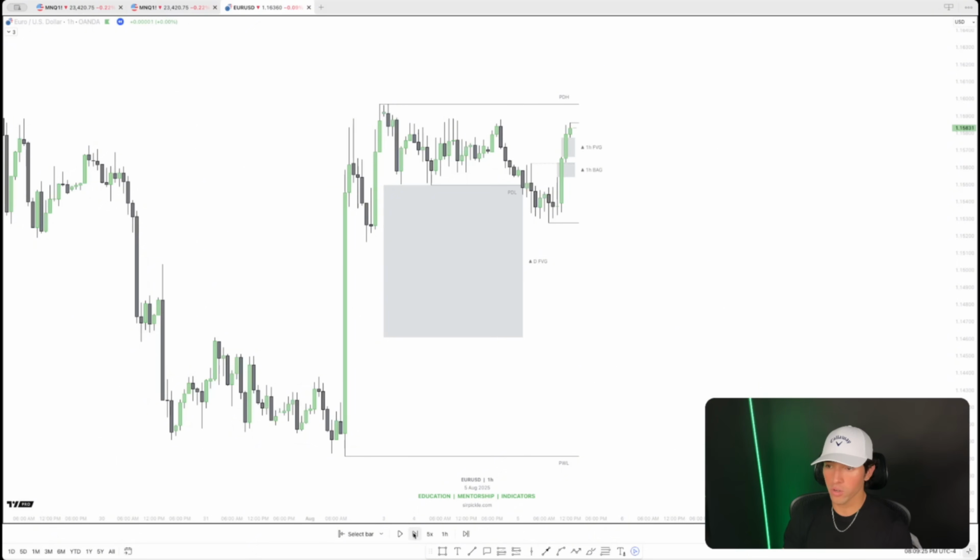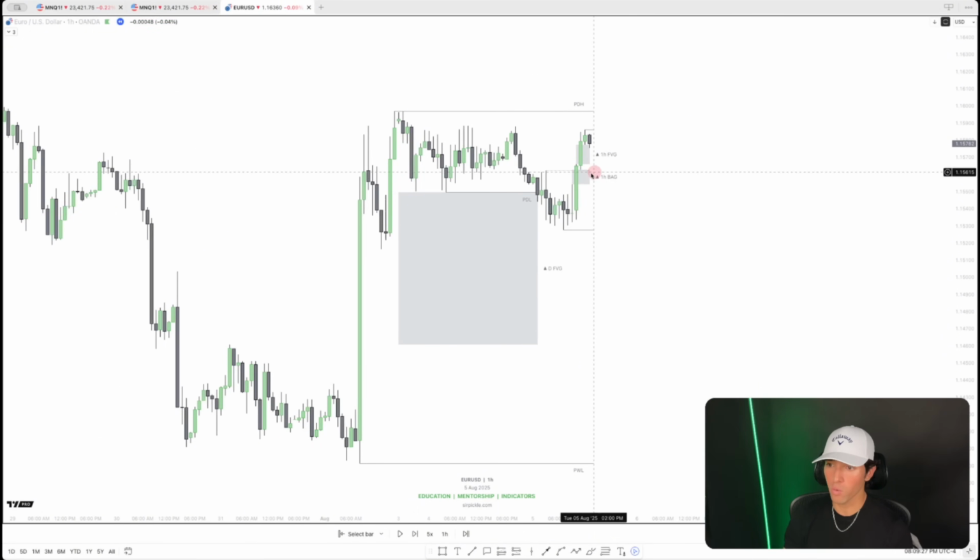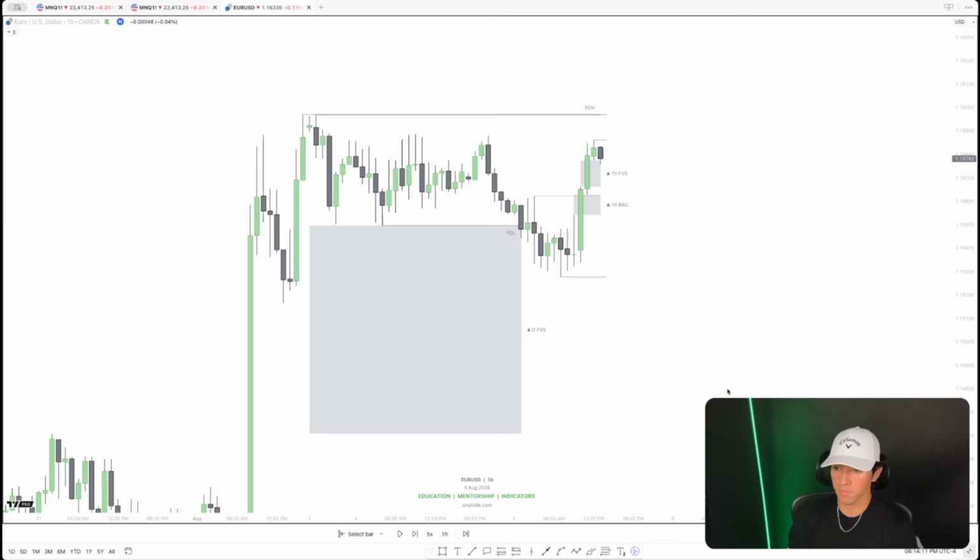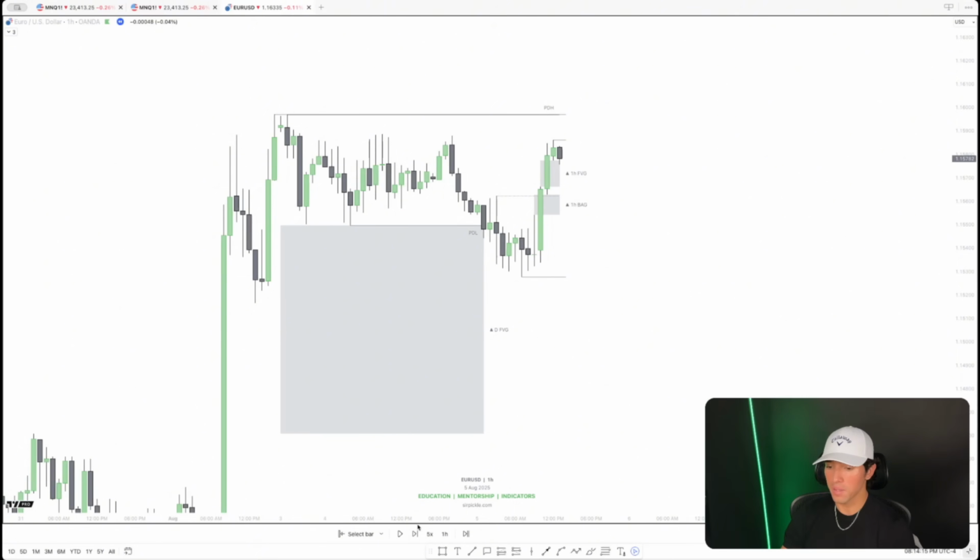So as we move forward, you'll notice that it gets marked up right here. We have a 1 hour breakaway gap and we have a 1 hour fair value gap. By the way, I'm not sure if I mentioned this already, the indicator also marks out the overlapping swing highs or swing lows. Essentially, it marks out your fair value areas right there for you. But anyways, you can take an entry right here on this 1 hour fair value gap alone. But let's say you missed that.